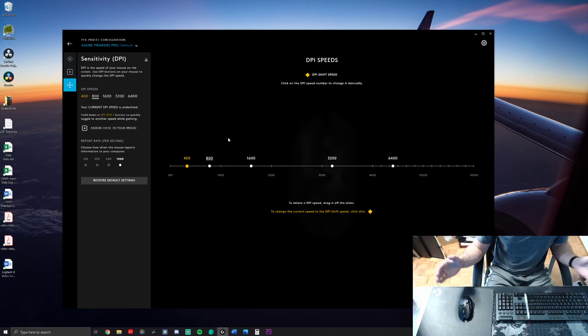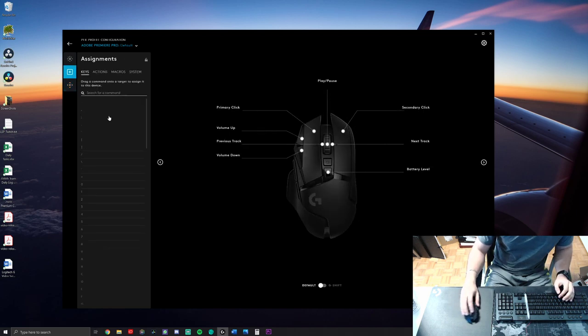So if you're playing a game and you're sniping, for example, and you want the mouse to move a lot slower, or faster if you want, you can assign a button so that when you press it, it switches the DPI instantaneously. We won't really talk about this too much, or the lights, because like I said, it's more about customization and productivity. So let's dive back into the assignments.